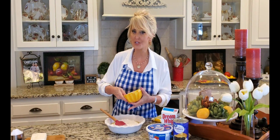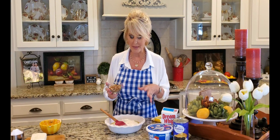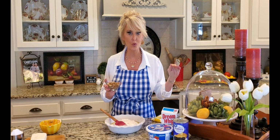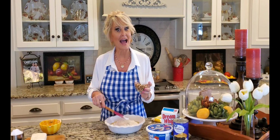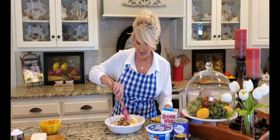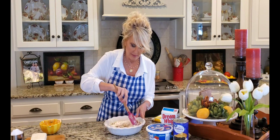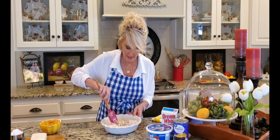My grandmother used to make this crust with so many different things. Probably my favorite was when she would make this and just put some chocolate pudding over the top of it and then Cool Whip. Oh, so good. Now I'm adding 1/2 cup of chopped pecans. And I'm just gonna stir this up. Let that flour get nice and wet.